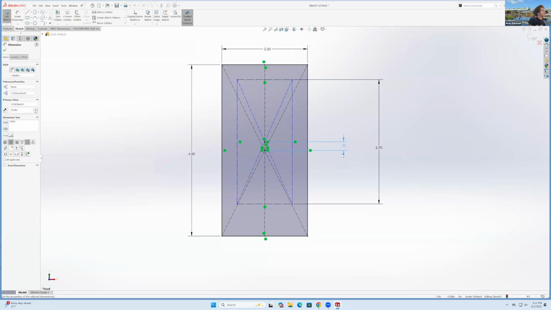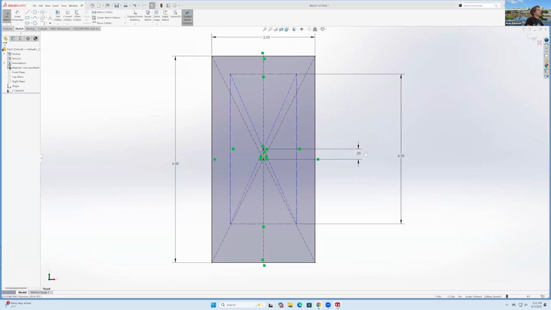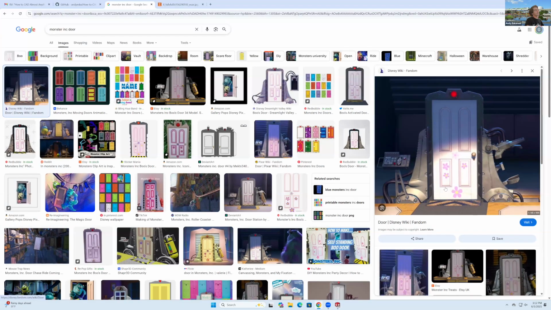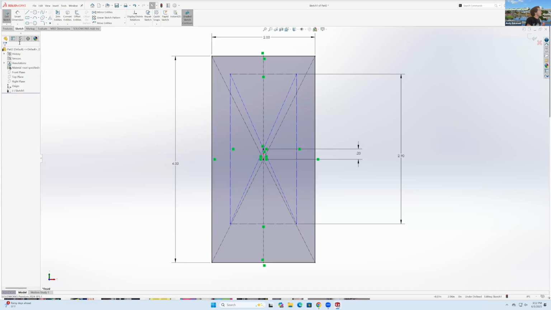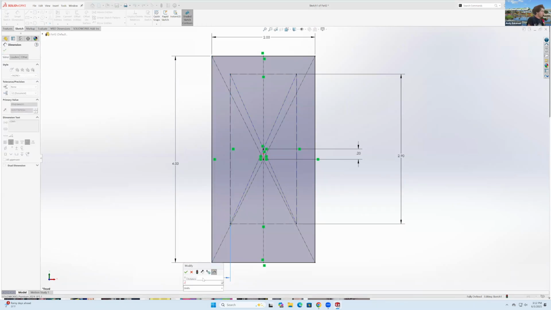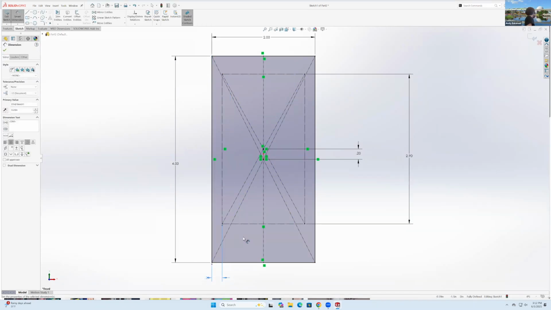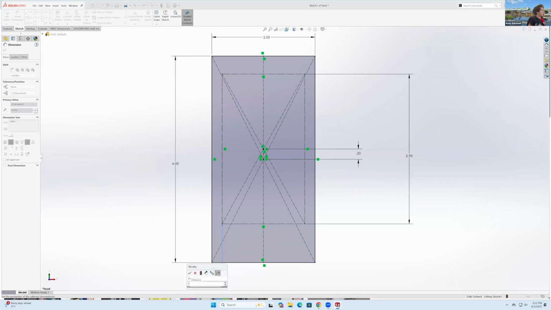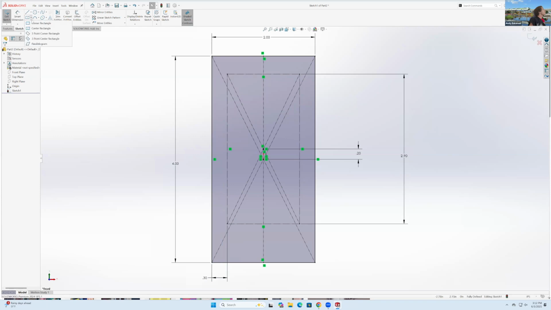Is there a reason that you make an offset? Yes, I'll show you. I was just looking at the picture and the distance from here to there is a little bit bigger than from here to there. So that's why I'm making it like that. And then I can make this distance in here be like 0.2. Overall we're just tracing, we're making a picture of the door. Yeah, 0.3 in there.